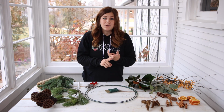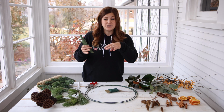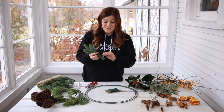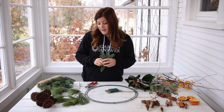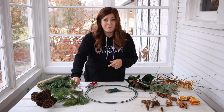You can source stuff at your local garden center or even like a Christmas tree lot where they cut off the bottom branches. My parents do that at their garden center. They carry cut Christmas trees, and so they've got just a big pile of branches sitting out there, and most places give them away for free. There's pine right here, which we have a big pine tree out in our yard, a couple of them.